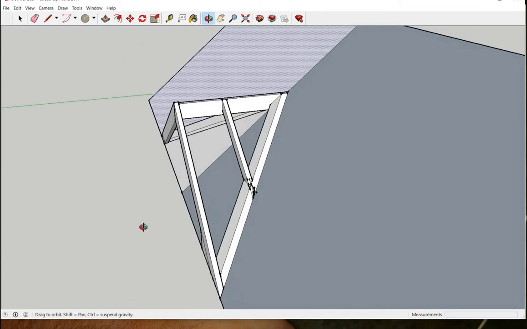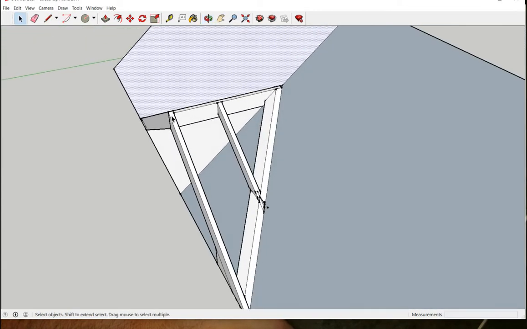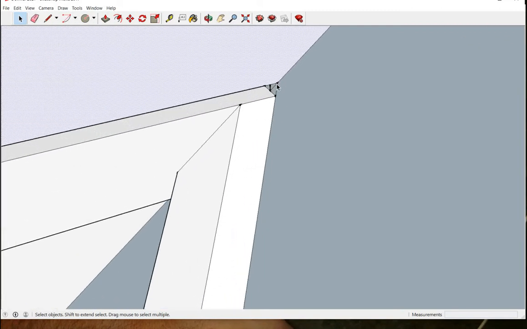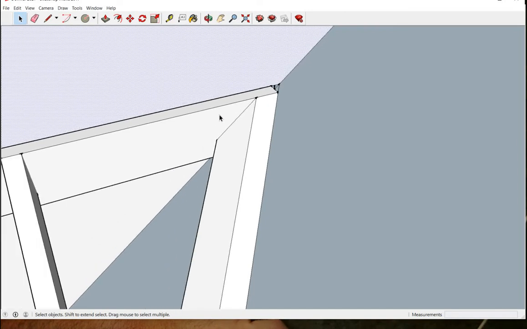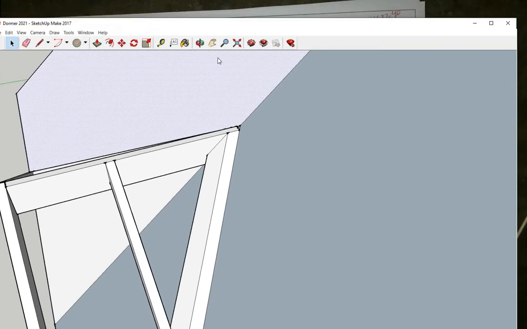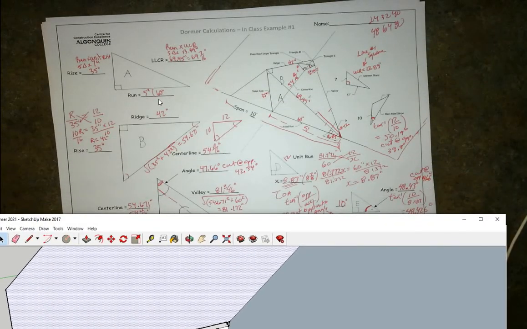My ridge is basically going to go, theoretically, from the very outside edge to that point on the layout. That's where the chalk lines come to. So you can see the ridge is actually a little bit lower because it has thickness. That's where the theoretical is, from that point to there, which we calculated to be 42 inches. Our ridge is 42 inches, theoretically.